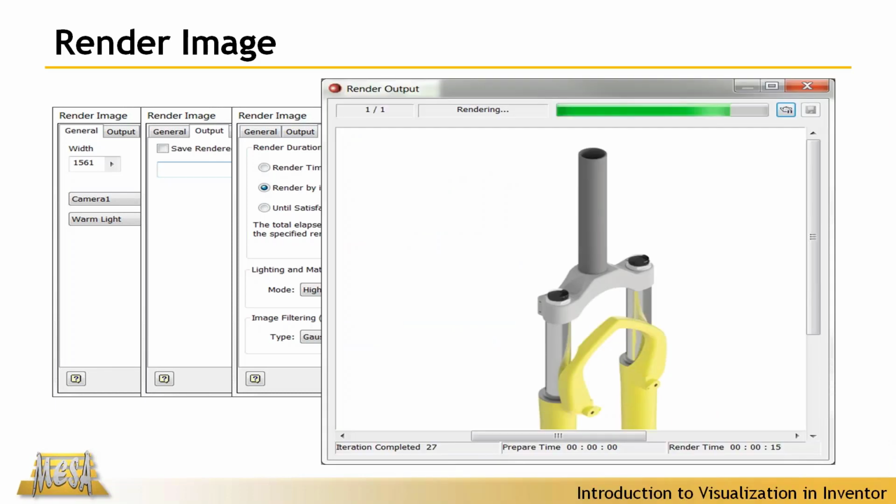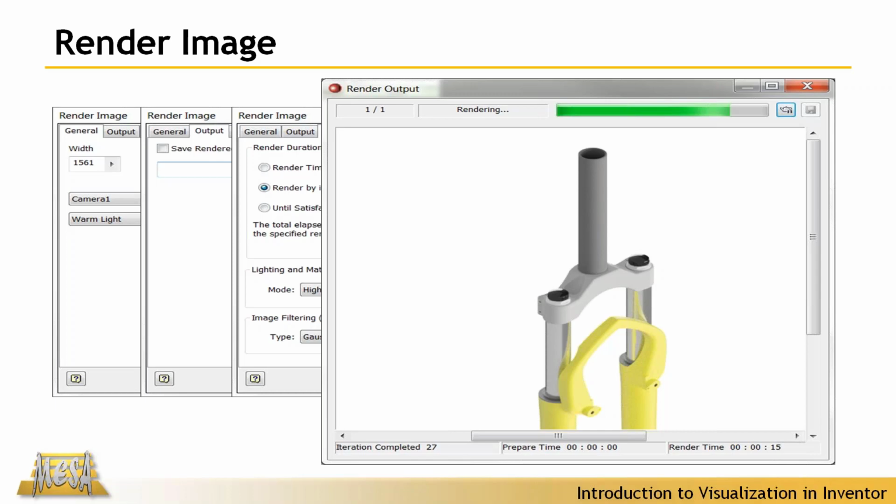And then this is kind of what the dialog box looks like while it's rendering. You can see there it's got a little progress bar at the top. I always like to look at the numbers at the bottom. The iterations you'll see there, that will tick by. And so whether I'm doing by iterations or by time, I always take a look at, okay, if I said 32 iterations, how long did it actually take to do that? Or vice versa. If I say, oh, I gave you 5 minutes, how many iterations did you get through? Realistically here, what I have found, to get something that's okay looking, you probably need to go at least 30 to 50.